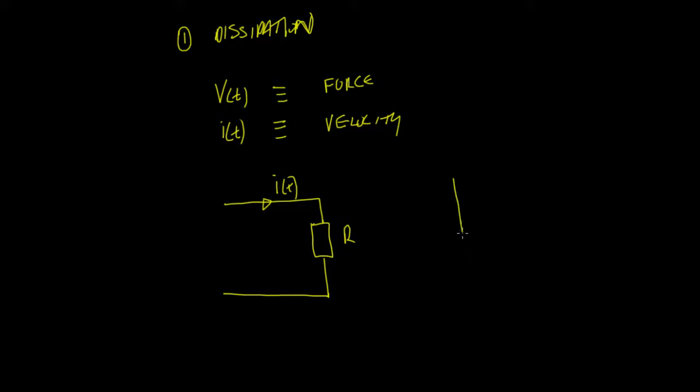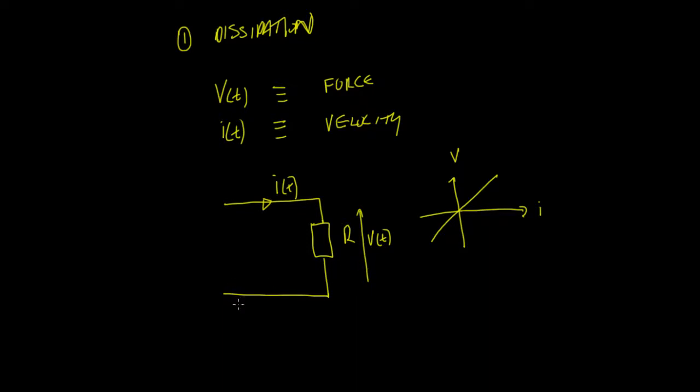So you could draw it out like this, just like a simple function. The input to the system is a current. Now the output will be a voltage, and that'll be the voltage drop across that resistor. The resistor is a linear resistor, so everything is just linear. It's just a line. So this represents the dissipation in a system.